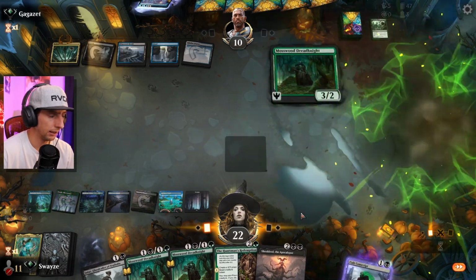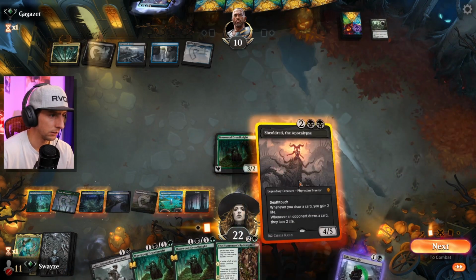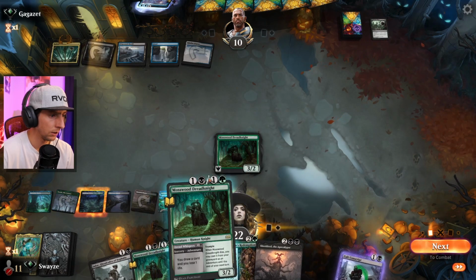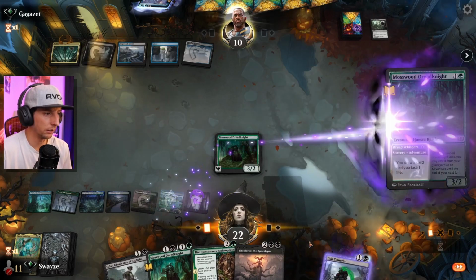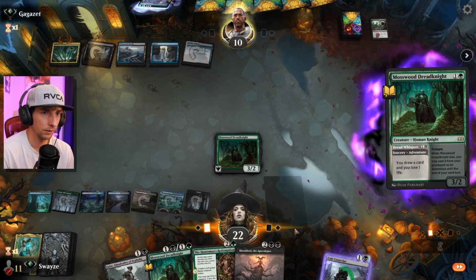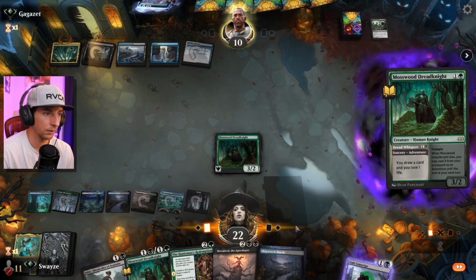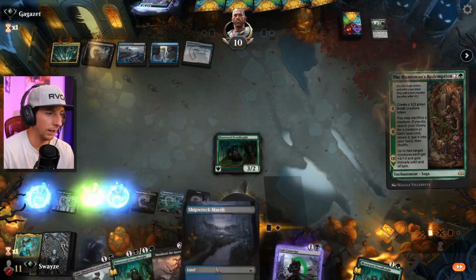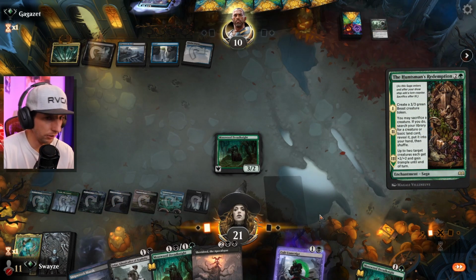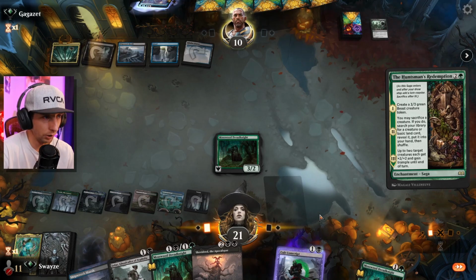All right, let's get this down. I'm going to draw another card here. And we're going to go with the Huntsman. There's really not a right way to do this turn, I don't think. I think there were plenty of ways we could have gone.